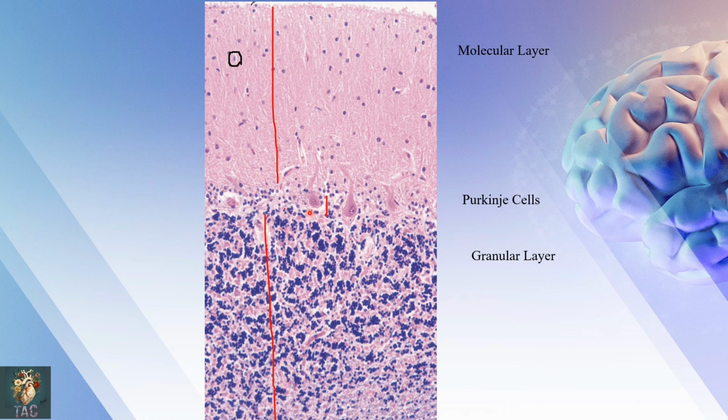Then this whole is the granular cell layer, and in this granular cell layer again two types of cells are present. The main population of the cells are the granule cells, and in addition to granule cells you can see these cells which are present in addition to them. I first highlight it. This type of cell which is present in addition to these granule cells has a larger amount of cytoplasm. So these cells are the Golgi type 2 cells which are present in the granular layer. So these are the different types of cells which are present in the cerebellar cortex.